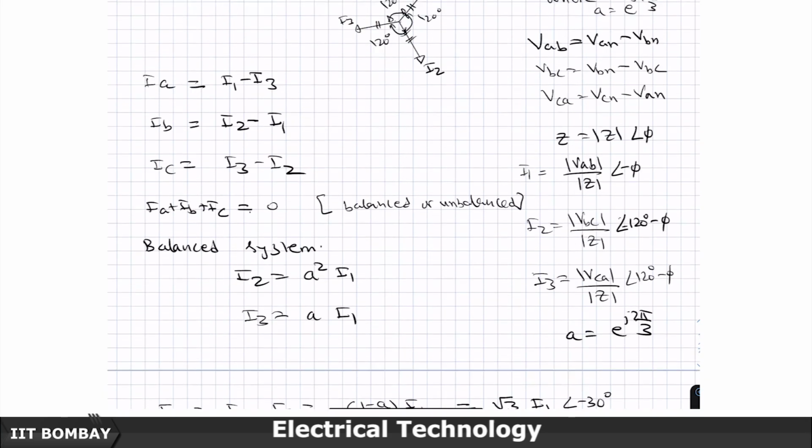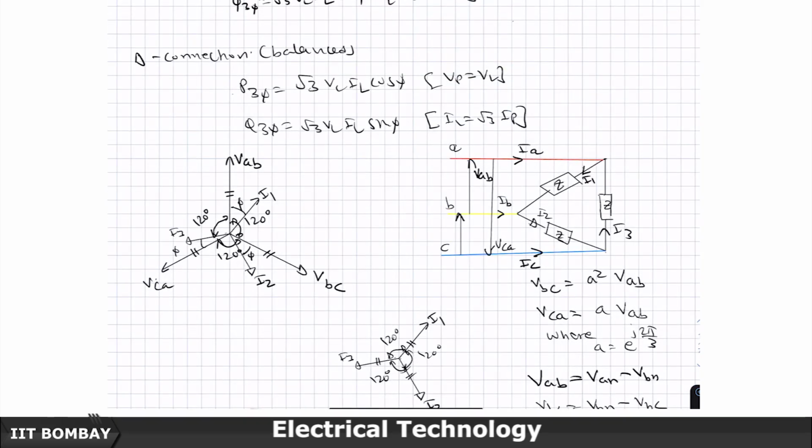Just take you back once more to the figure to see that this is the phase voltage, this is the phase load, the voltage across it is the phase voltage, it is same as the corresponding line voltage. So, this phase voltage is correspondingly same to this line voltage which I have marked. So, that is one thing, and the line current becomes root 3 times the phase current magnitude wise.